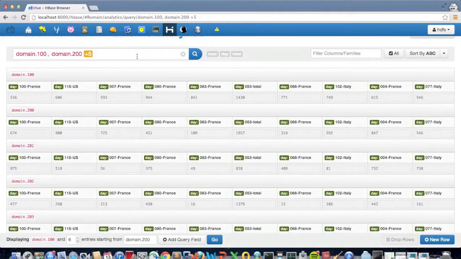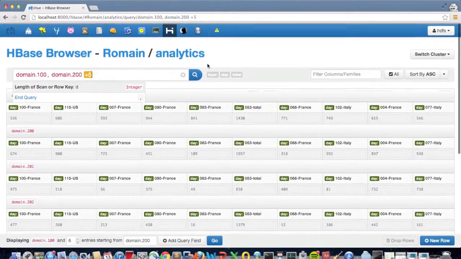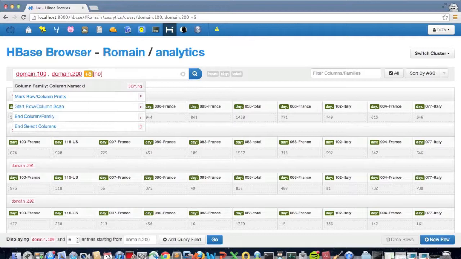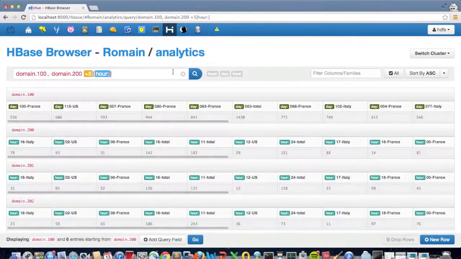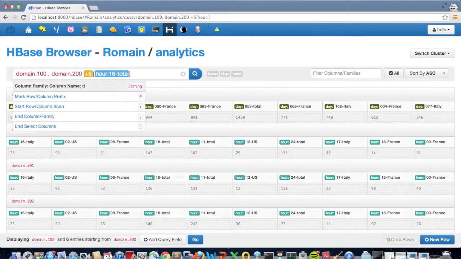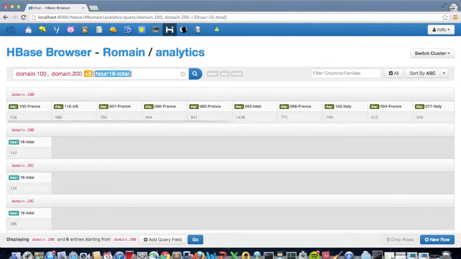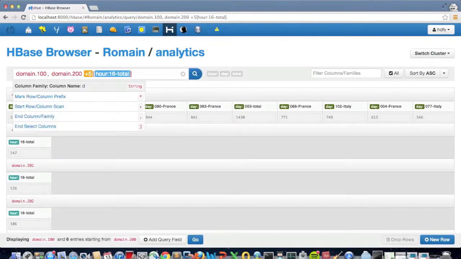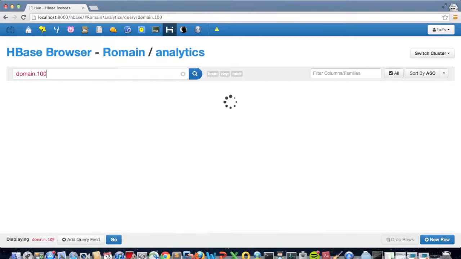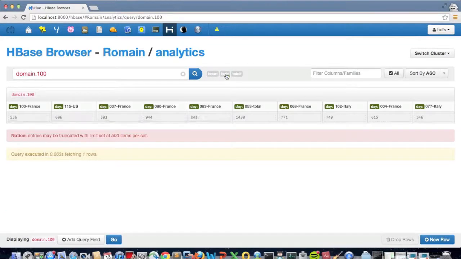The Smart Search also supports column filtering. On any row, I can specify the specific columns or families I want to retrieve. I can select a bare family like so, or mix columns from different families. Doing this will restrict my results from one row key to the columns I specified. If you want to restrict column families only, the same effect can be achieved with the filters on the right. Just click to toggle a filter.